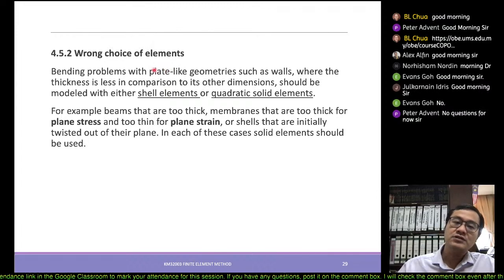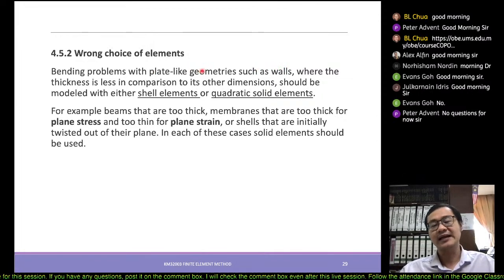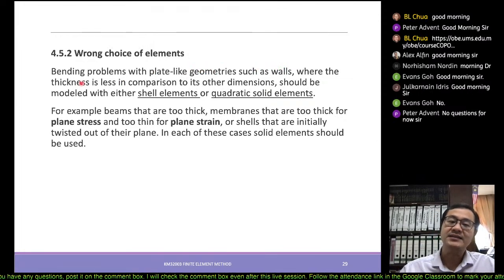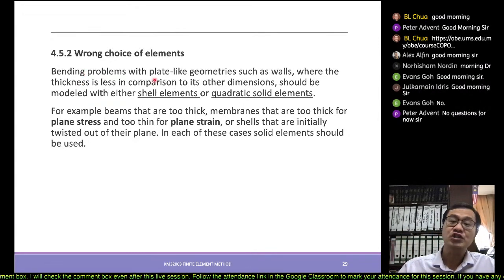For example, if you are using a plate-like geometry, like a wall, but the thickness is very thin, then for sure you can either use shell elements or quadratic solid elements.